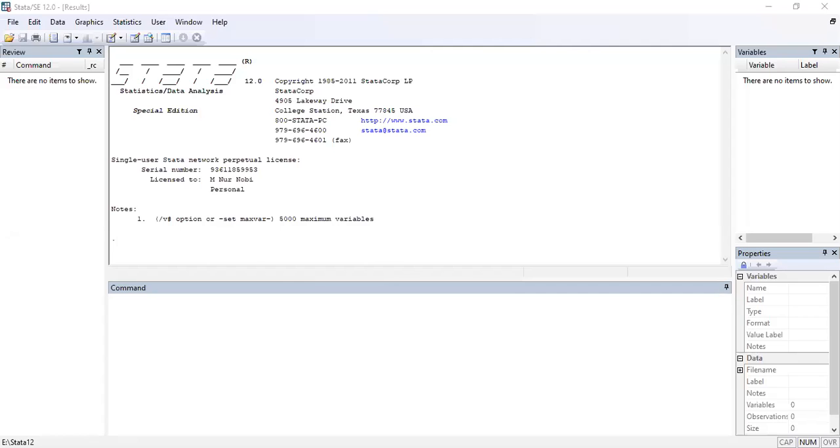We have the Excel file, as we showed in the last class. This child mortality data we copied from the Excel, and we paste it here. How do you paste? Here is the data editor edit. This icon, data editor edit, not the browse one. The browse one will not let you type in, or you can type in also here if you want to, but here we have the file, so we copy and paste here.